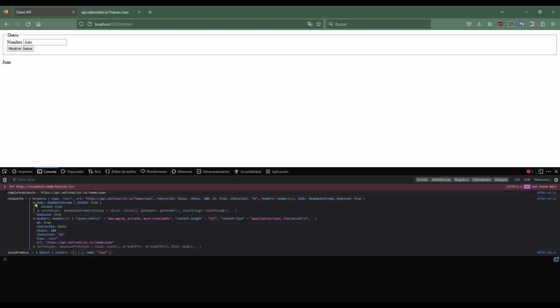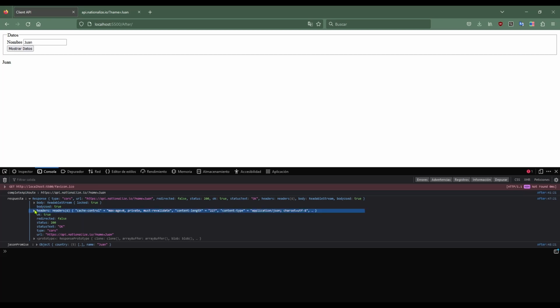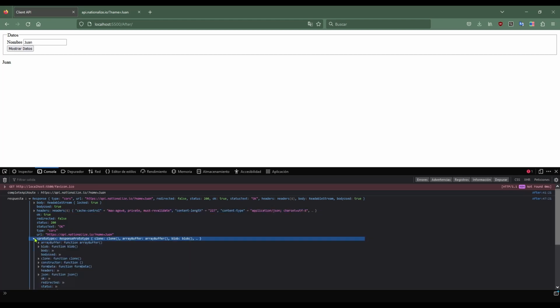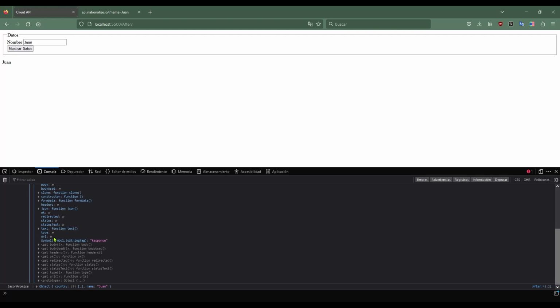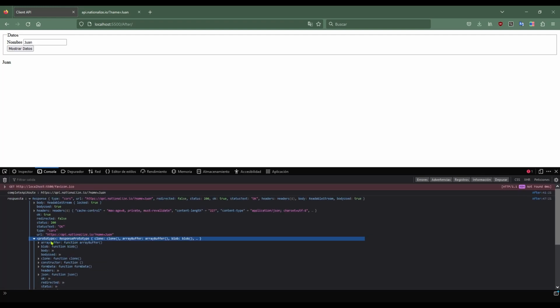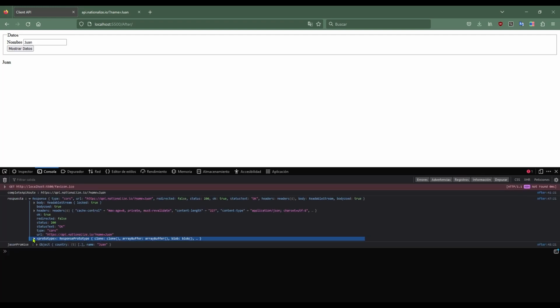So here is all the information. Here are the headers. Remember that the fetch function also talked about this. We're not going to talk specifically about this information right now, but take it into account. Here is the status of our promise, and a lot of information that itself will not represent at the moment what we really want.